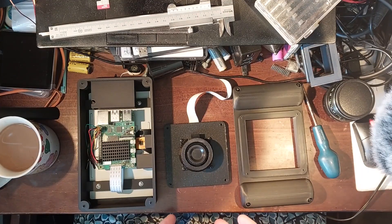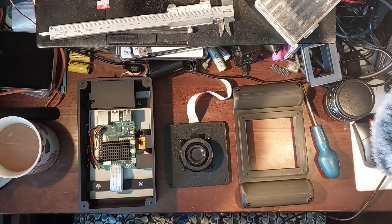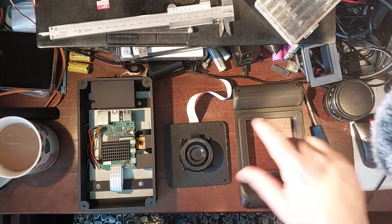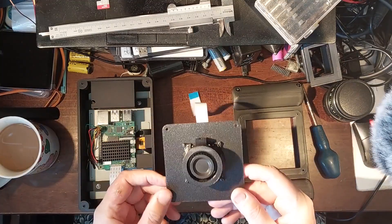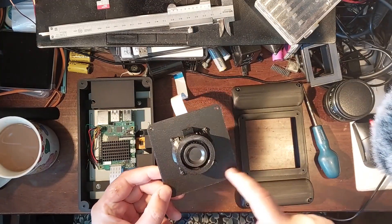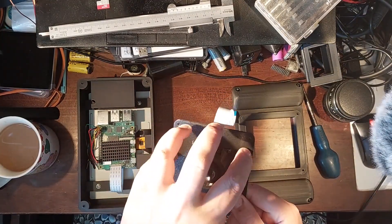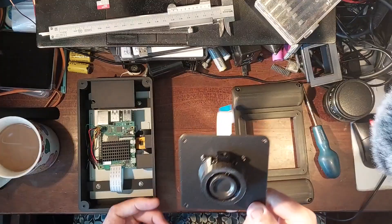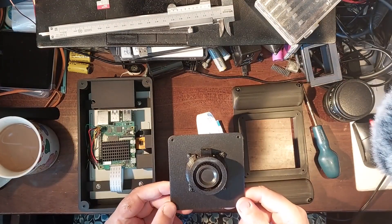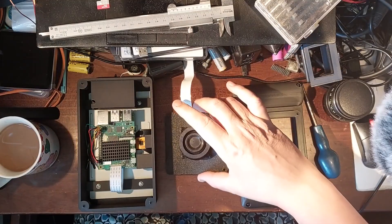The real reason for making this is not to make a Raspberry Pi HQ camera, though it works very well. It's actually to make a device on which I can attach other cameras. For instance, I can make a plate and 3D print any other kind of camera mount on the front of it. That's very powerful because I have other camera projects and can easily test them with this.